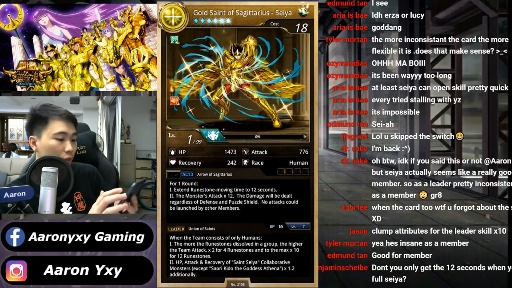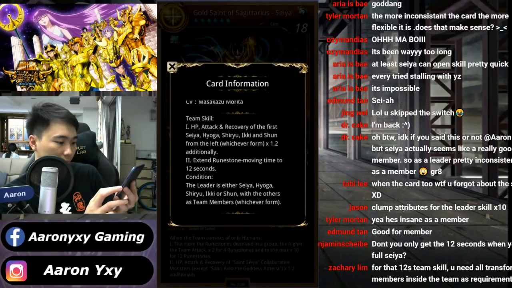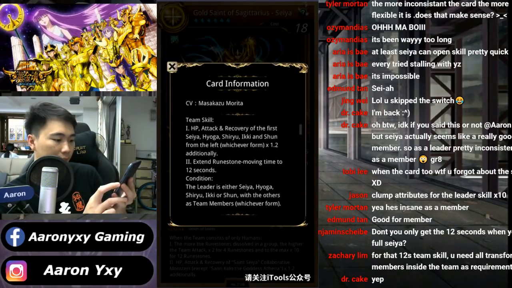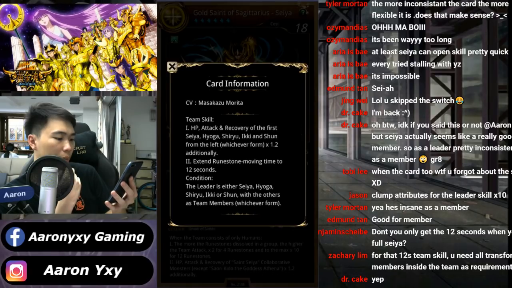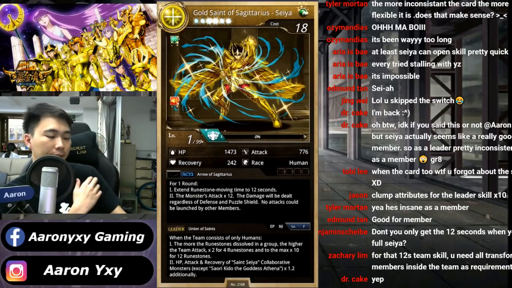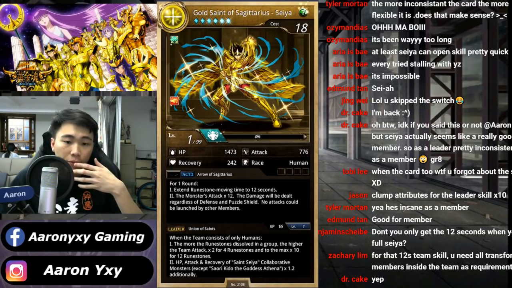Don't you get 12 seconds only when full Seiya? I don't think so, right? Extend rune movement time to 12 seconds. Condition is either Seiya, Hyoga, Shiryu, Ikki, Shun, with the others as team members. What do you mean with the others as team members? I believe it should be as long as Seiya is leader. For 12 second teams. Oh, that sucks so bad. Wow.